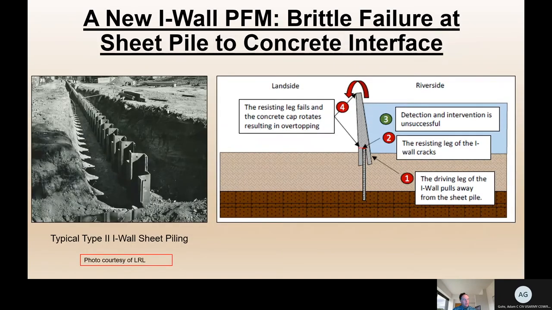And in developing Engineering Manual 2502, the authors of that publication wanted to improve the document's guidance on an understanding of the connection between the sheet piling and the concrete in cantilevered I-walls. And when they did that analysis and started doing a study, they discovered that there's another potential failure mode, and that's a brittle failure at the sheet pile concrete interface. So that's going to be in the new EM 2502, and we're starting to examine all I-walls for this problem as well. So it's an insufficient connection between the concrete on the riverside and the land side of the cantilevered portion of the wall below the top of the sheet piling. It can form a crack, and you can have a brittle failure with no warning.